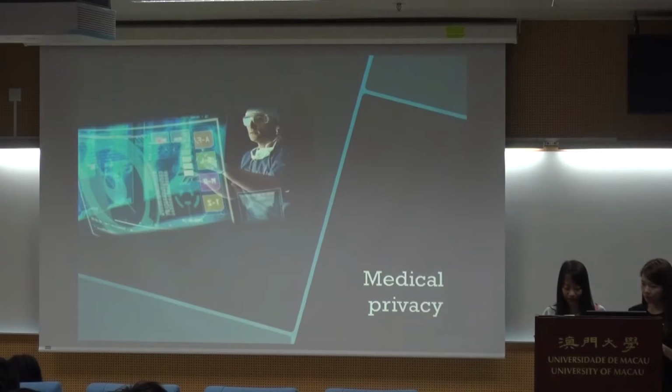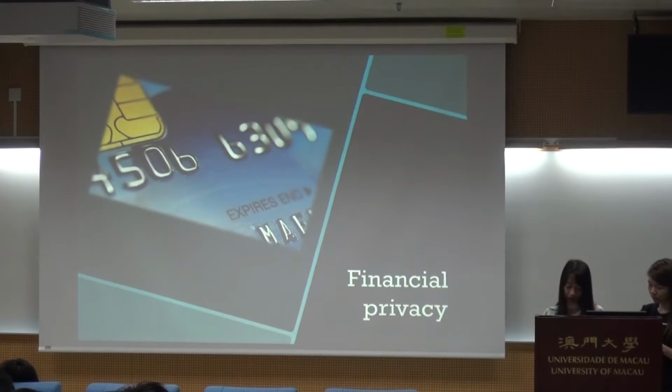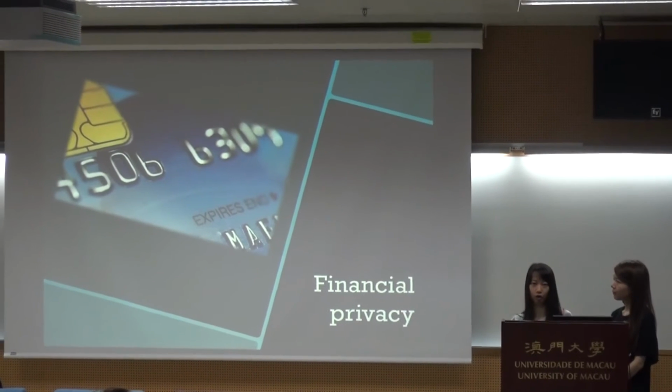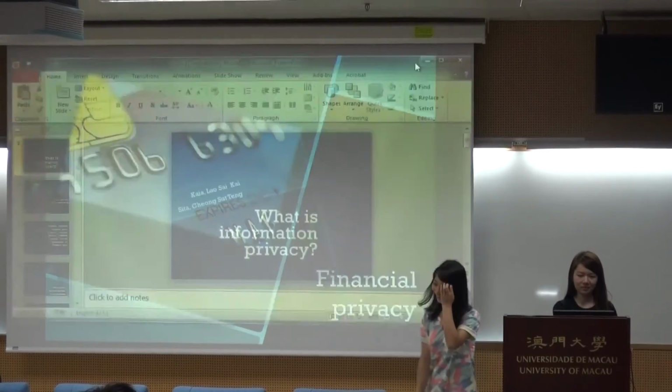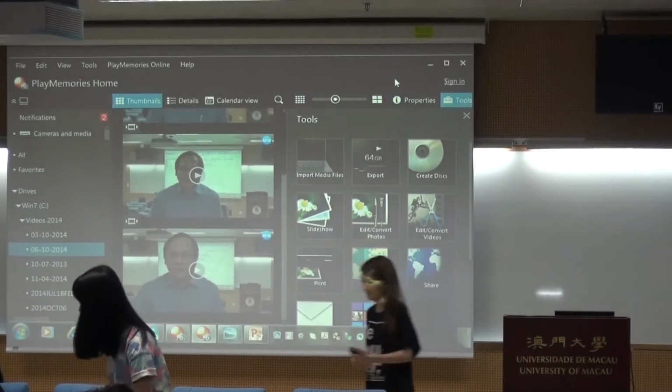The next one is medical privacy. All medical records are subject to stringent rules that adjust user access privileges. The last one is financial privacy. Financial information is particularly sensitive as it may easily be used to commit online or offline fraud. That's all. Thank you. You have given us very good information on internet privacy as well as others.